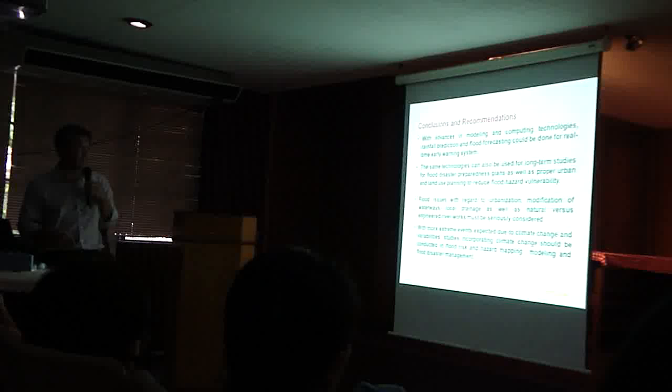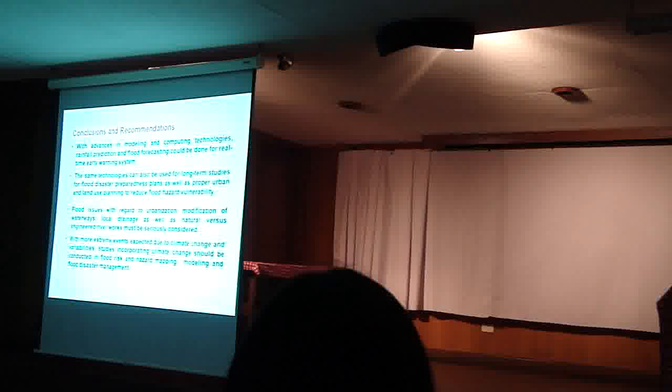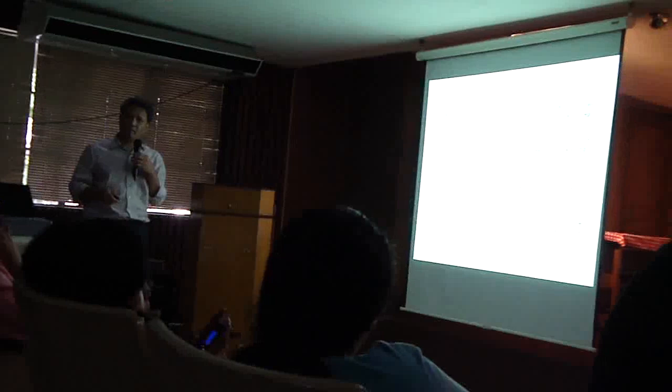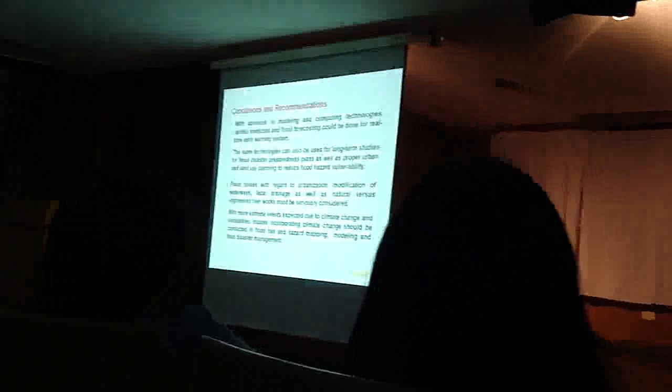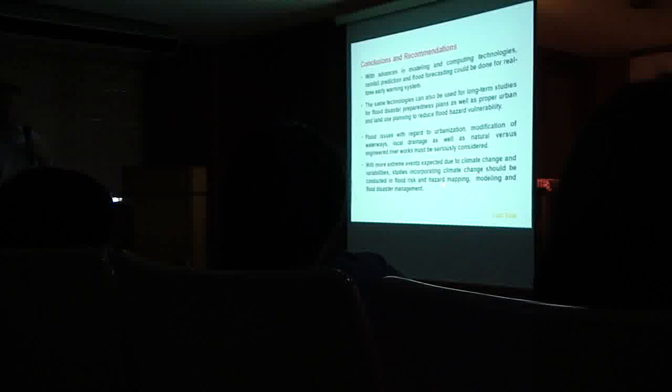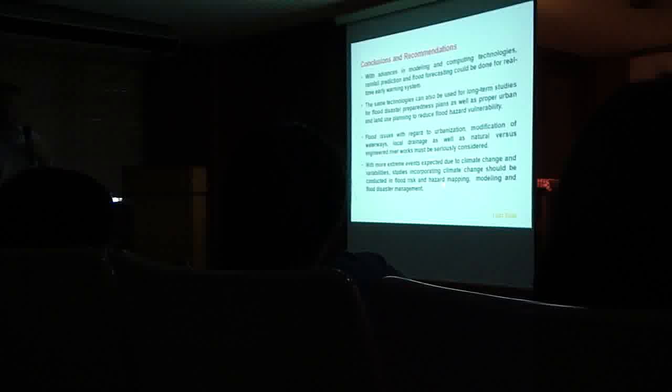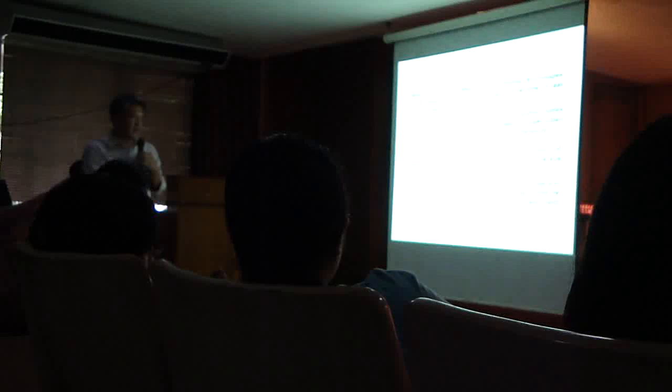And there are these flood issues, which we have to seriously look at: urbanization, modification of waterways, and also local drainage. Actually, this is quite an important matter that, like now, Marikina is still flooded because of local drainage. But, of course, how to move it out? Maybe move it to Laguna Lake. But Laguna Lake is also about 14 meters higher this time. And they said that I think it reached about 14, way back, I don't know how many, 1919 or something like that. The last time it was 14.2 or 3 elevation. And it overtopped. So, it's a hundred years ago, the last time that you reached 14. And of course, with the extreme events due to climate change, when I mention this, hopefully, I get some money. But anyway, you can, of course, conduct this flood risk hazard mapping based on, with climate change incorporated in it. Thank you very much. I think that's it.